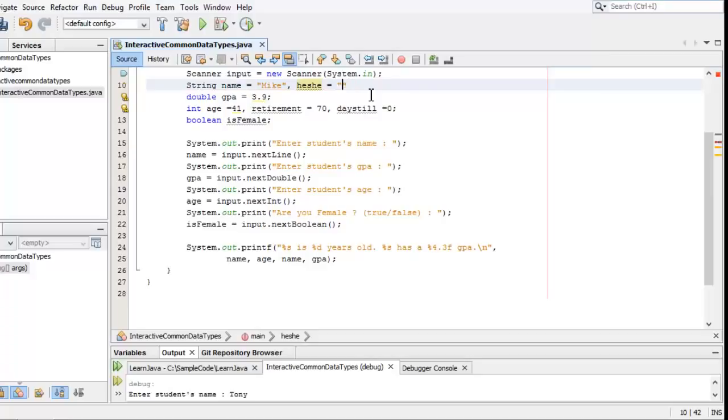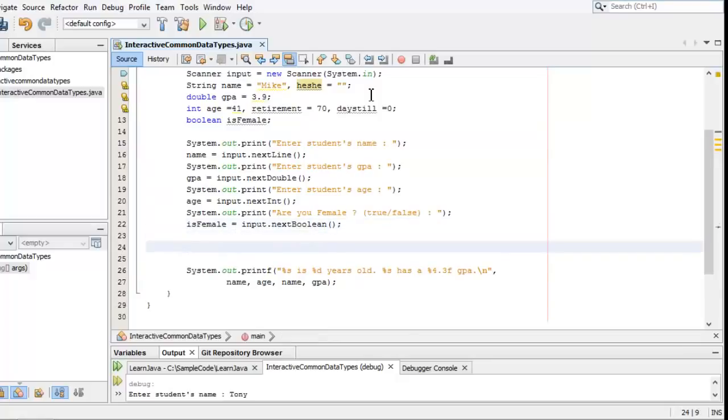I can set it to an empty string. And then I'm going to use assignment. After I accept all the inputs, I'm going to say he, she equals is female. I'm going to use my ternary operator. If you're female, it should be she. Otherwise, it should be he. And then instead of showing name here, I'm going to show he, she.